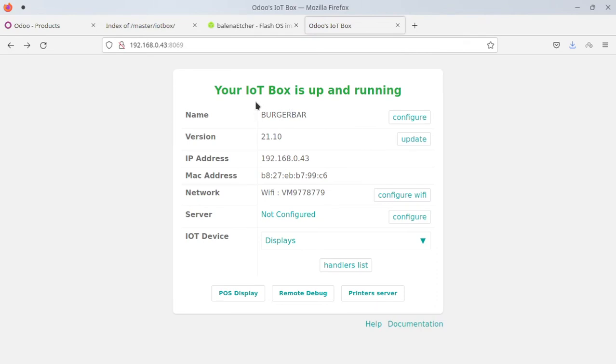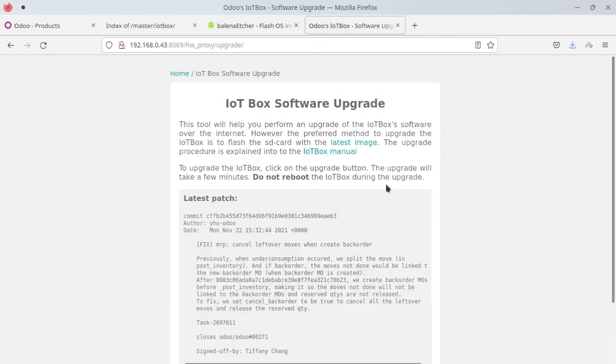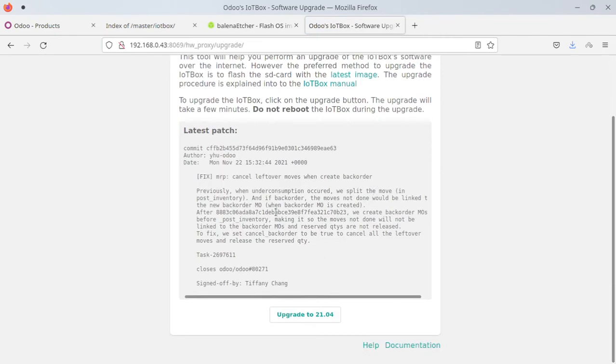So once you've set the name, that's it. You've set the name, right? Because the community edition doesn't use server tokens, so you can't configure the server in that regard. Update, you've got an update there. You click on update so you can see what's going to update. You see the latest update there is to fix the MRP cancel leftover moves when creating back orders. But this is more like the Odoo side of things, I guess.